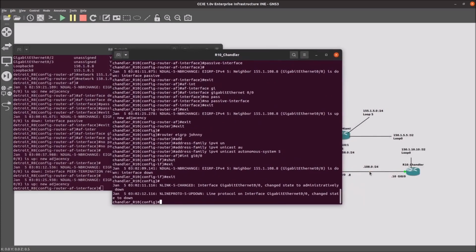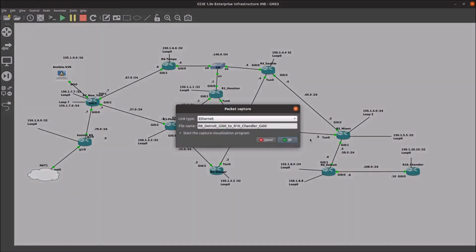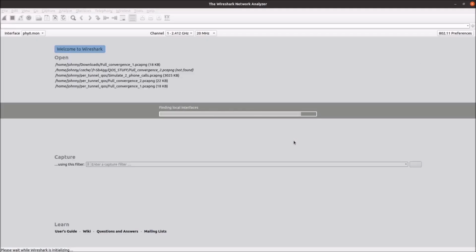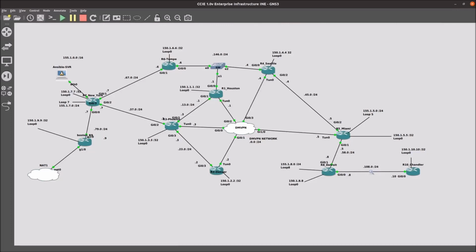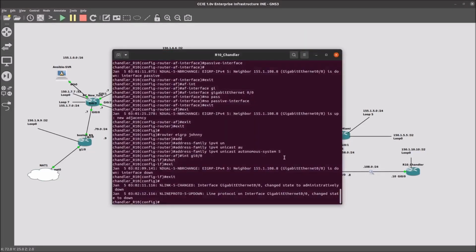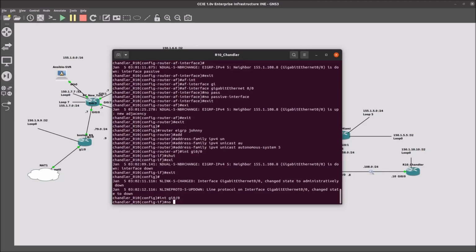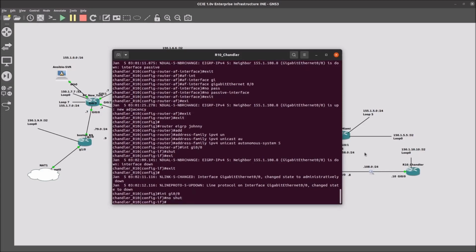We're going to start a Wireshark capture on this link. We'll bring the terminal back up. We'll go back into gig 0/0 and we'll no shut. And let's look at the packet captures before and after we do passive interface on gig 0/0. Let's see what happens.